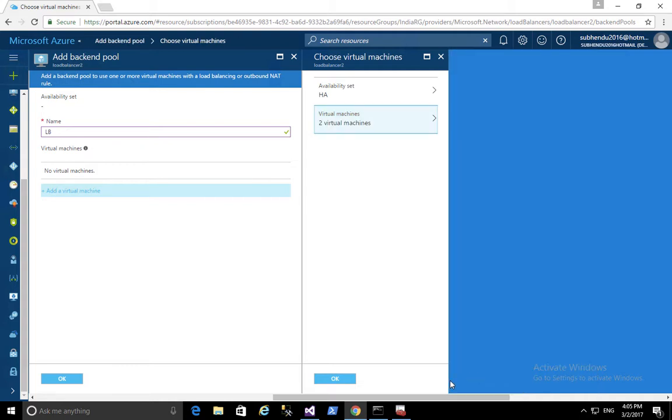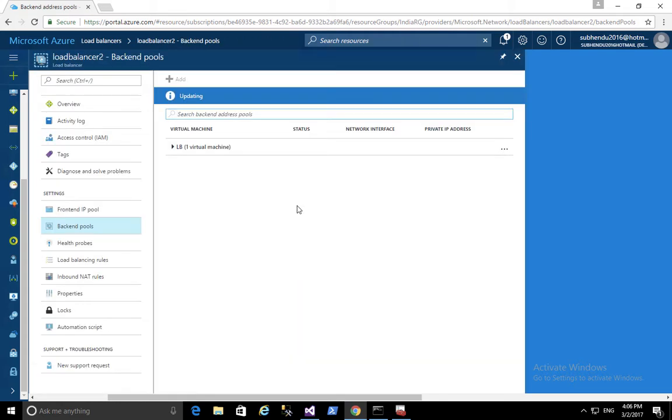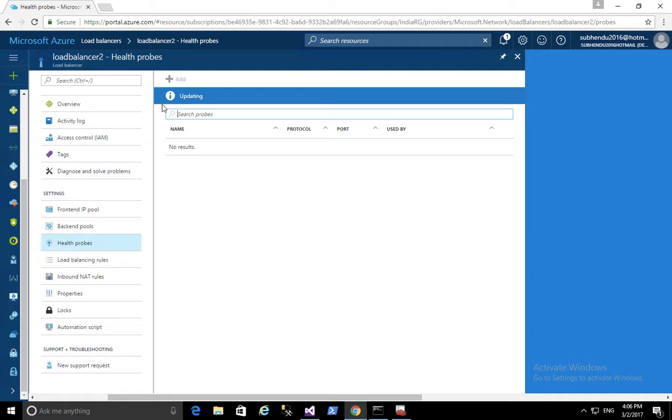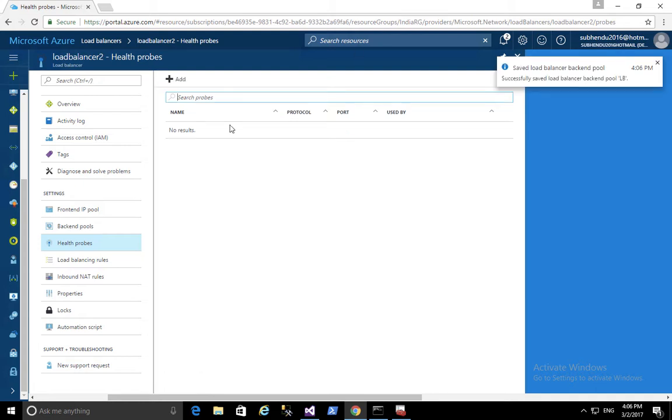Meanwhile let's go ahead and add the health probe, because health probe is an option. No, it's still working. So let me pause the video. I'll be back once this update is done. So let's click on add.